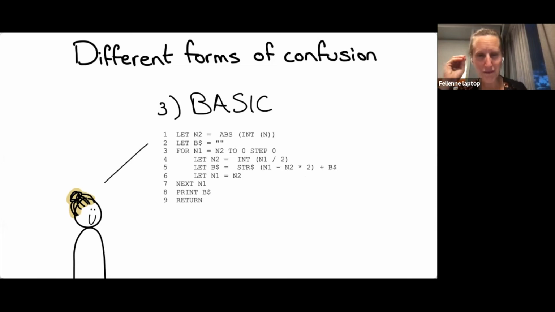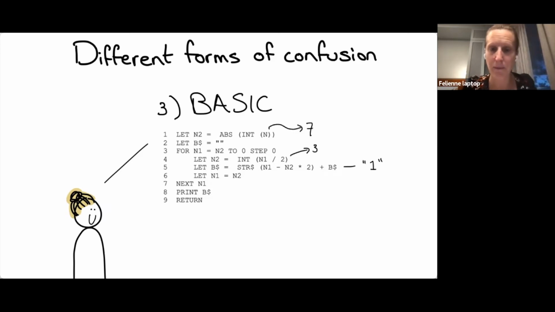This program is a very, very different form of confusion again. If you look at this program, probably your long-term memory is okay because you know all these things. Let and apps, and you see a return statement and a print and a for loop. So your long-term memory is, okay, I see what's going on. Very different from the T we had in APL. But then your working memory is still like, okay, I know all the individual elements, but how do they connect to each other? That's the problem here.